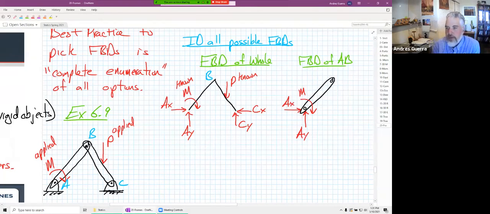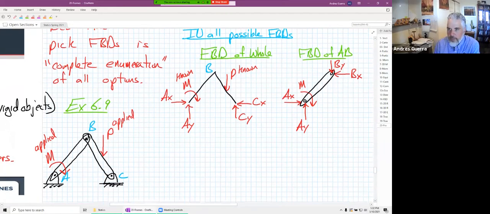But for frames, we have a multi and a multi for this example, so it's going to be an X and a Y. I haven't drawn BX anywhere else, so I'm going to draw BX to the left, and I'm going to draw BY down. So I get to pick. I'm just arbitrarily picking a BX and a BY direction. Doesn't matter. I could have drawn them in the other direction, and that would have been totally fine.